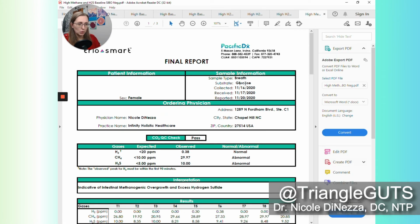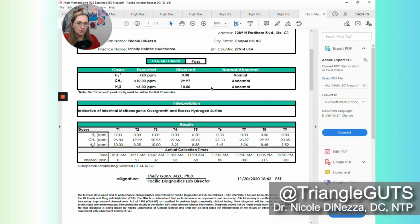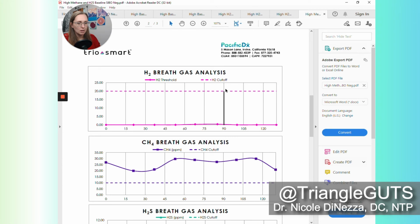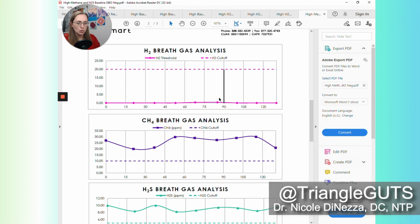Next up, we have another glucose test. So again, we don't need to worry about the speeding up of the transit time. You can see that they're flagging methane and hydrogen sulfide as abnormal. You can see here they're starting to say, indicative of intestinal methanogenic overgrowth and excessive hydrogen sulfide. So they're starting to hint a little bit more at SIBO, although they're not calling it SIBO. And at first glance, it looks like all of the samples are valid, so we can continue with our analysis. We have a nice, this would be truly a flatline hydrogen test.